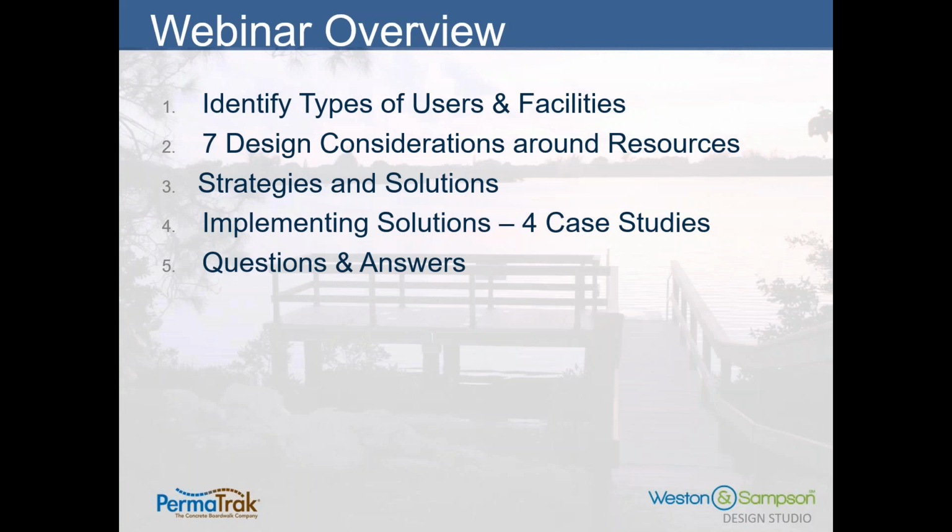So today's webinar, we're going to cover a couple key points. The first is to help you identify types of users and facilities. Second, we're going to run through 7 design considerations around resources. Third, we'll identify strategies and solutions when working in and around environmental resources. And then we wanted to follow up with a couple case studies just to give you real world examples on how we have solved on various projects working with resources in and around them. And then we'll have time for questions and answers at the end.